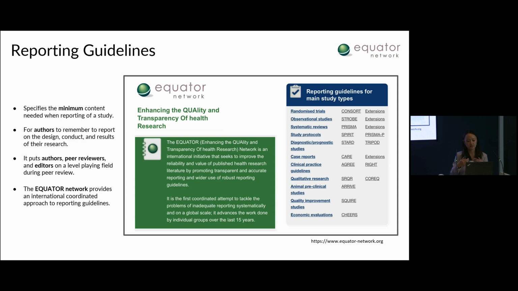And we definitely had a period of a year and a half, maybe 2 years, where peer reviewers, editors and authors were not on a level playing field. It was very difficult to find peer reviewers that could critique these elements. And we know that because the editors have told us so.